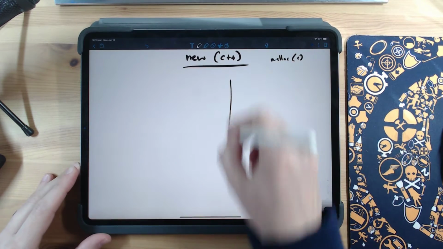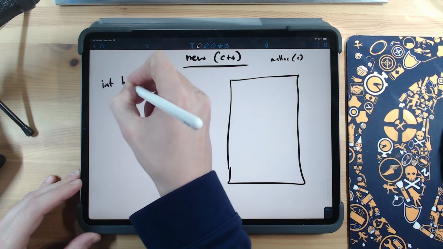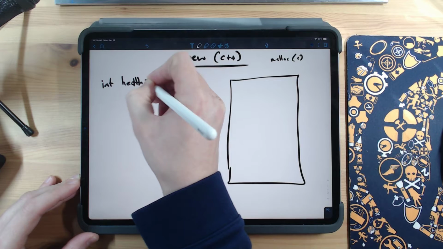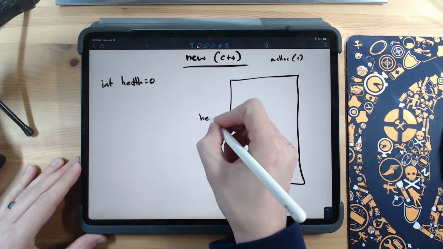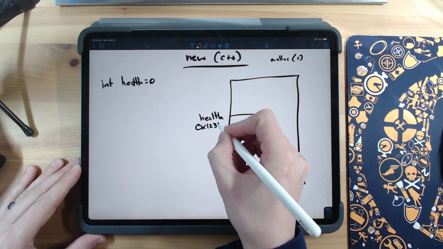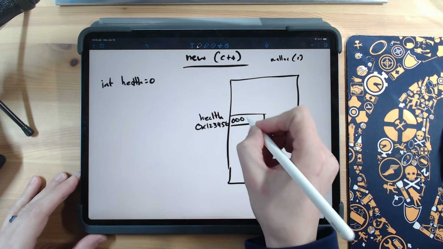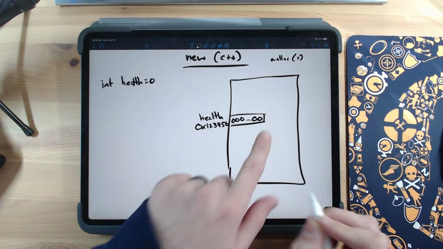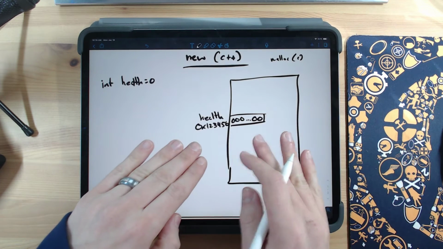Now, let's look at an example real quick of something that might happen all the time in my code. I'm going to declare a new variable, health. I'm going to set it equal to 0. This is going to allocate a new spot in memory. This is going to be where my health value is stored. It's going to have a memory address associated with it, 0x12056, and it's going to wipe it out, and it's going to put the value 0 in there, right? I just declared int health equals 0, and under the hood in my memory, it's going to do something like this.